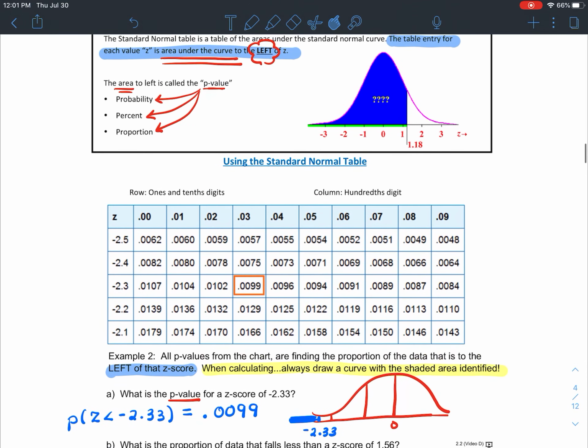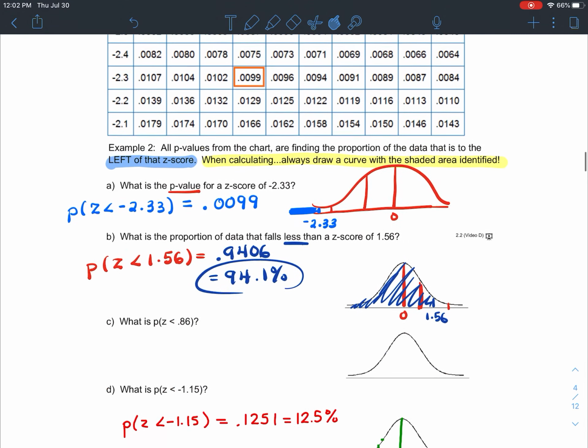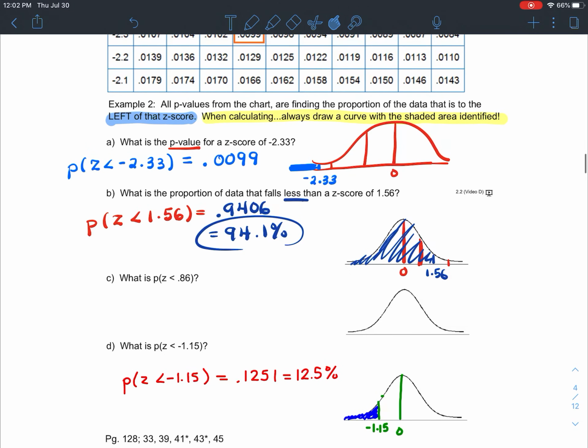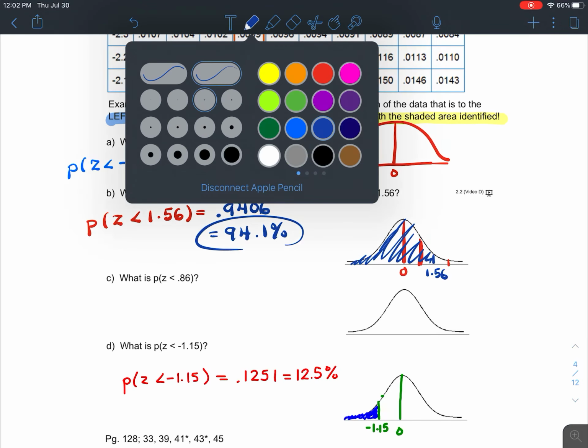Okay. And we were becoming familiar with how to use this table, which always works by calculating the area under the curve to the left of a specific z-score that you're looking up here. Okay, so let's pick up where we left off here. We want to use this table A. In example C, we are looking for the probability that a z-score would fall below 0.86.